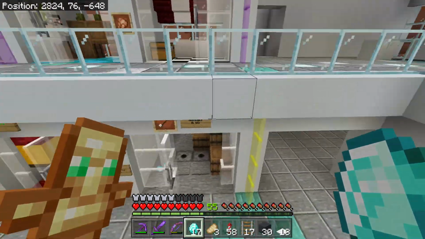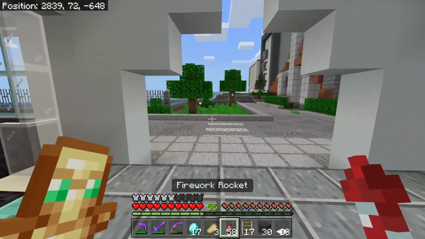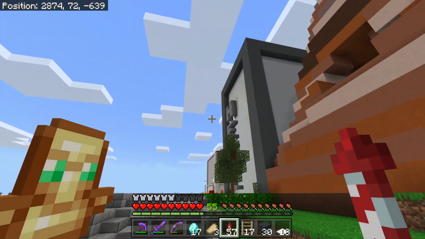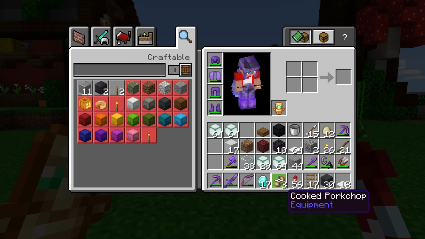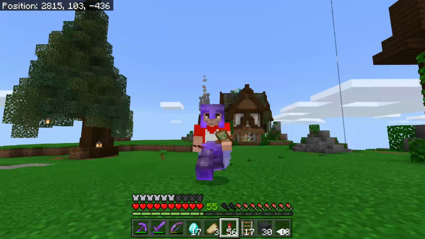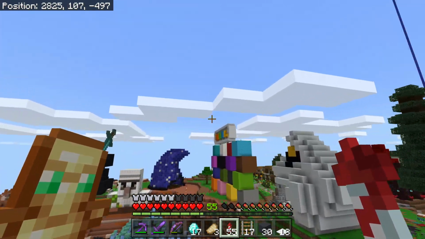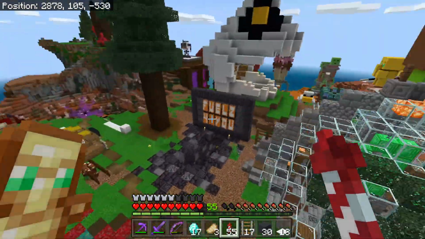And I've mainly been buying concrete because my base is made up mainly of gray concrete and also white. And have I bought anything else? Oh, sea lanterns. I think I'm good on those. 1, 2, 3, almost 3.5 stacks. Yeah, I'd say we're good for now. We built all of our ceilings. So I think we should be good.